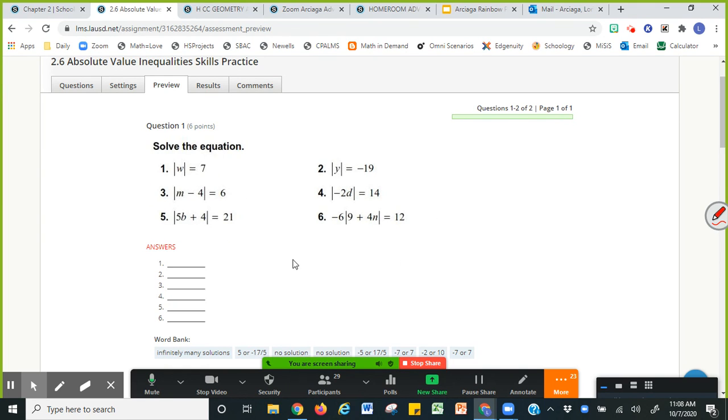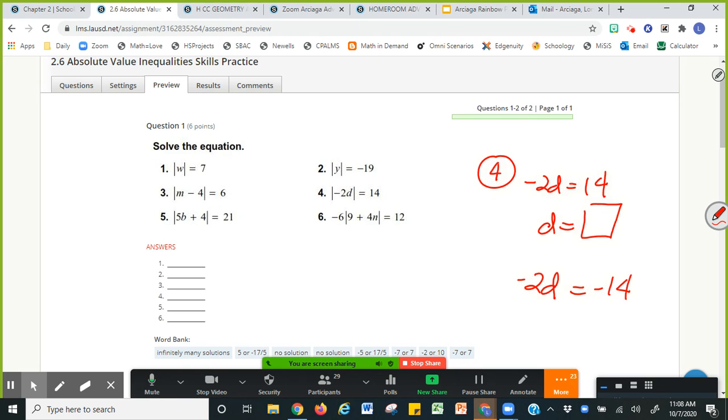For the first part of the skills practice, remember how to do this? It's just like in the review, right? So, for example, if I do number 4, you copy it first without the bars, and then you get the answer. And then the second one is you copy it again, but you make the right hand side opposite, and then you get another answer. Okay?